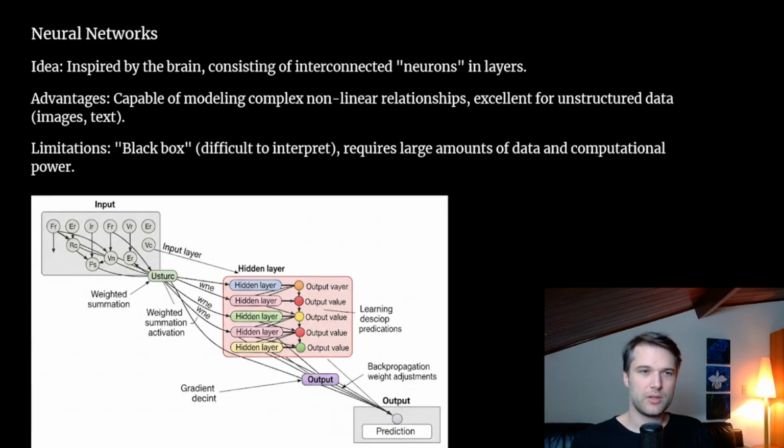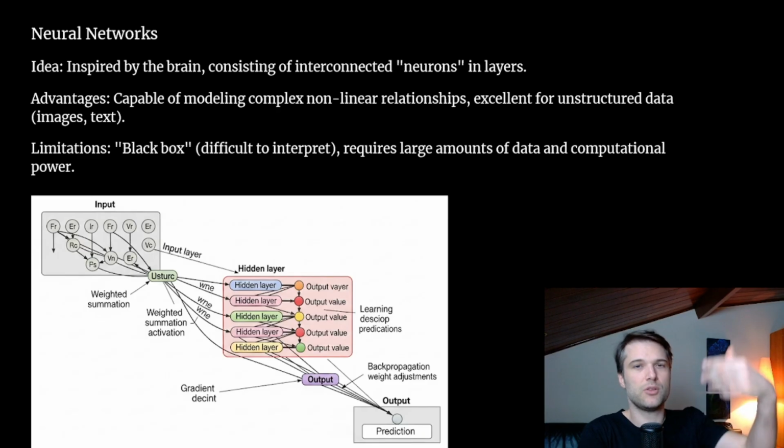And the last one I want to talk about is neural networks. The idea is to create neurons combined by layers. It's good for unstructured data if you're dealing with images and text. The limitation is the same for most machine learning methods, which is that this black box is hard to interpret. And it requires large amounts of data and computational power to learn and to perform. You can't really tell why one thing is causing the other. But it works to create a model to predict the next value. So it's good to get a good prediction model, but you don't really know what's going on inside. So it's hard for conclusions dealing with real logic, but they tend to work better if you're trying to create a model to predict the next value.